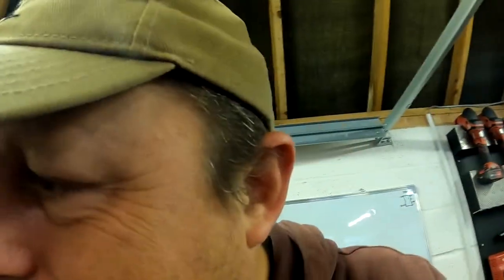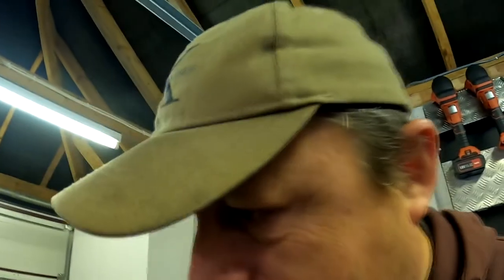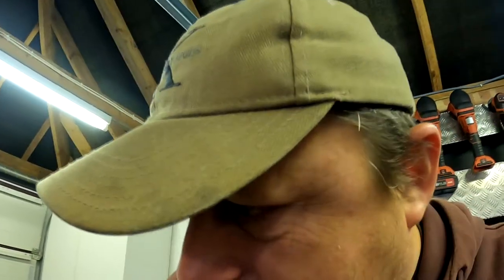Let's just sort this camera out. I'm going to do a quick reposition, and we're going to go straight into using the mini. So you've got a good shot there. Let's get this cable out of the way, get our light source and our polish down there, and we're ready to go. This will look awful. I'll be flying around.